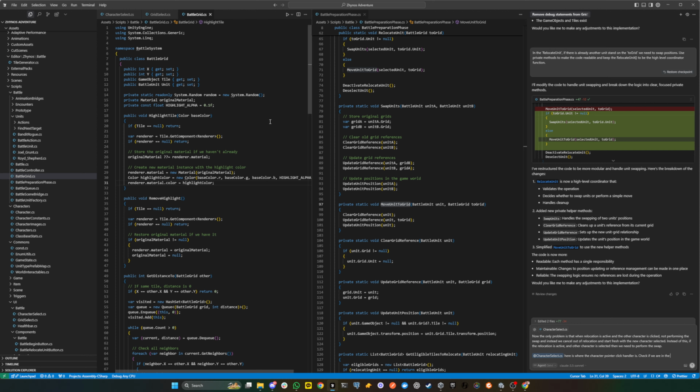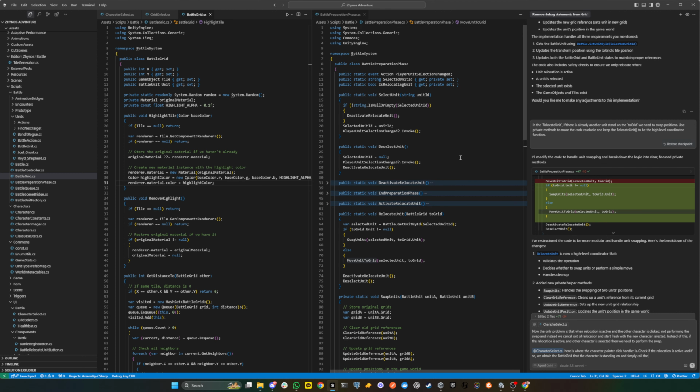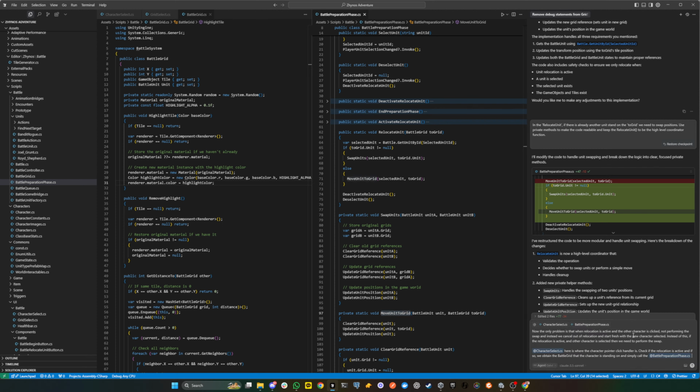Check if we are in the relocation phase, and check if the relocation is active, and if so, we obtain the battle grid that the character is standing on, and simply call the relocate unit method with that grid, so we can swap.